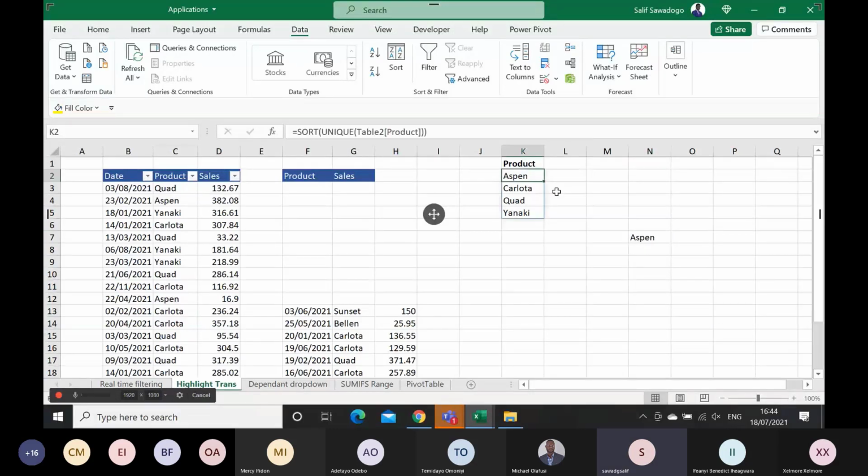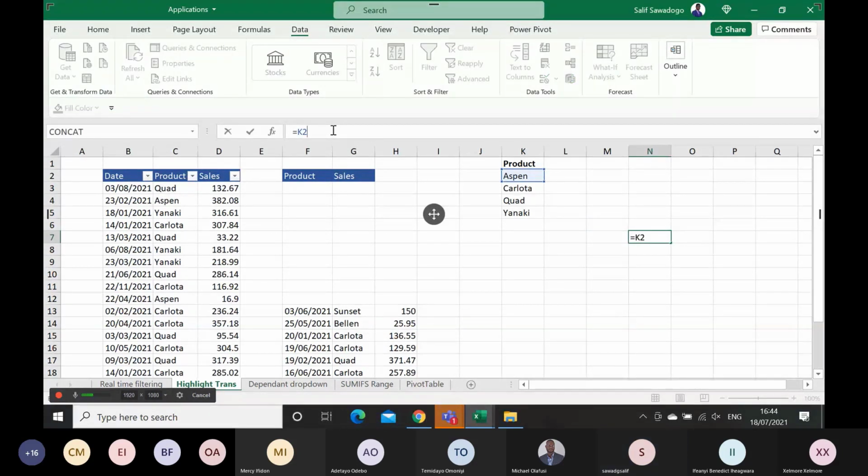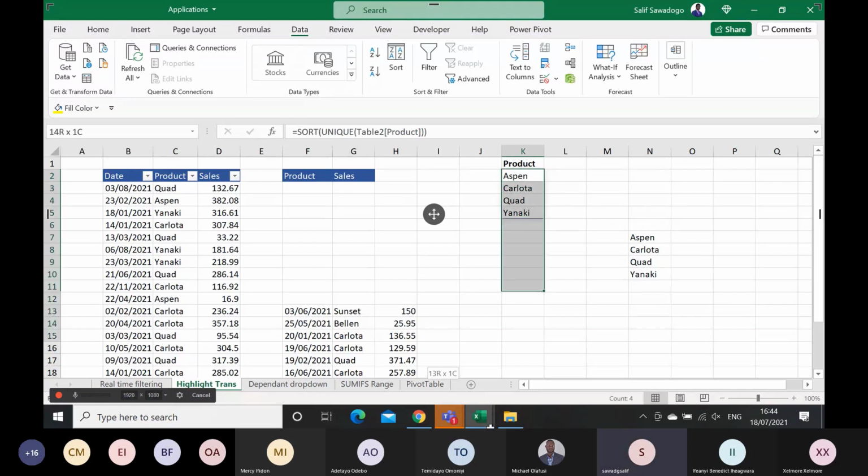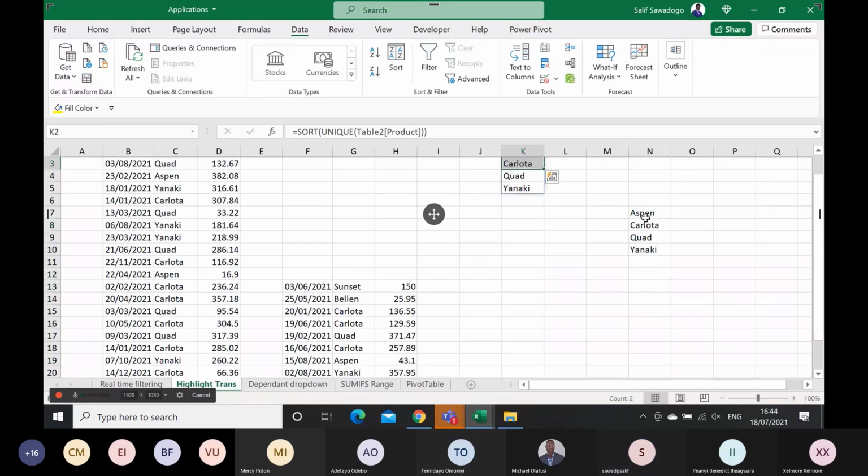But if I want the whole column, I have to reference it with the hashtag sign. If I put the hashtag here, it takes the whole spill column. So if you're referencing a cell that contains a spill function, you've got to put the hashtag sign.